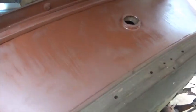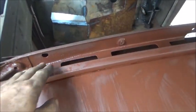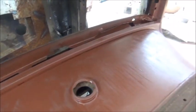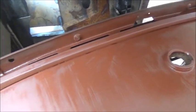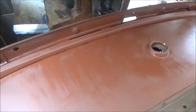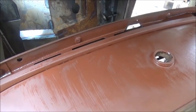Okay, I went ahead and brushed on a little primer. It's drying, so maybe it'll look all right. You still see the brush lines in it, but I don't care. I wanted to get some of that red oxide primer inside here so I could put the windshield in for the last time. I'm going to stick it in, and hopefully I won't have to take it back out, because I've had it in and out 20 times probably. So that's what we're working on now, if I can get it in and then make it permanent.